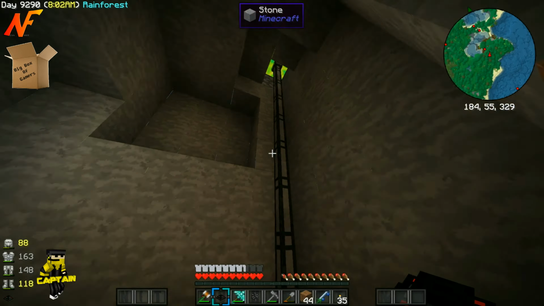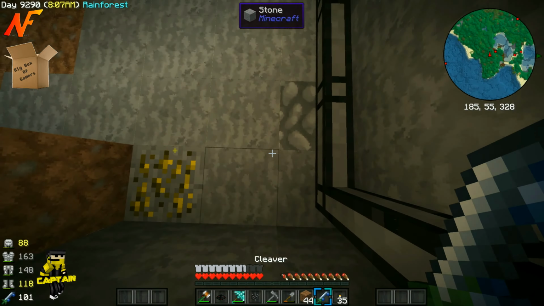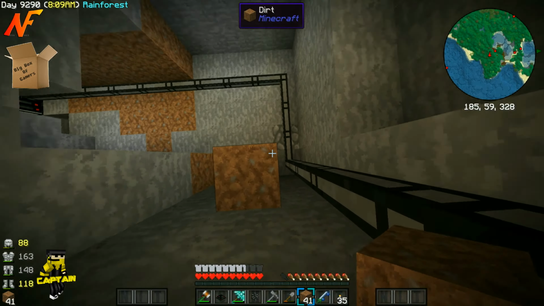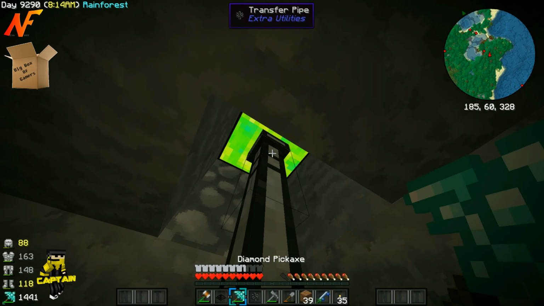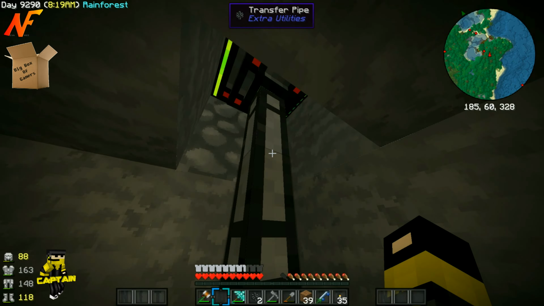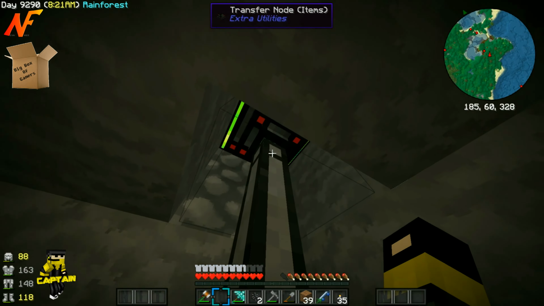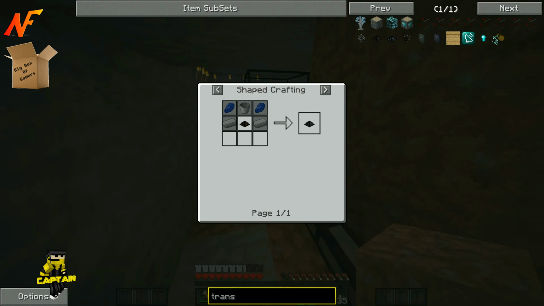So let me go up and try and do that up here too. Eh. I can't really get myself up there with that. Okay. So transfer mode. Is that working? I think I have to like. What do I have to put in there? Do I have to put something in there? Shoot. I think I screwed up. I think I actually have to make them into the liquid ones.